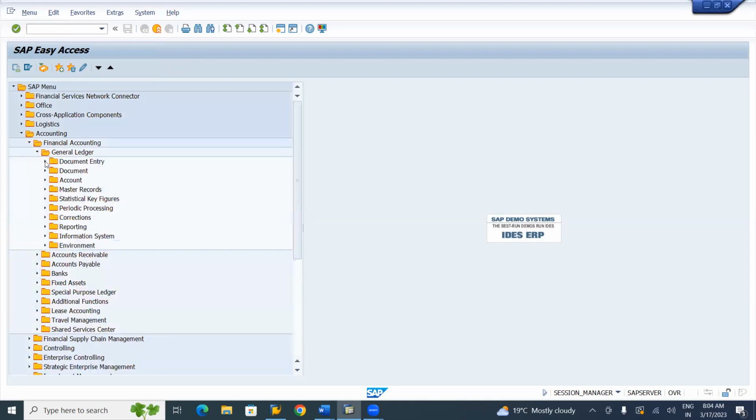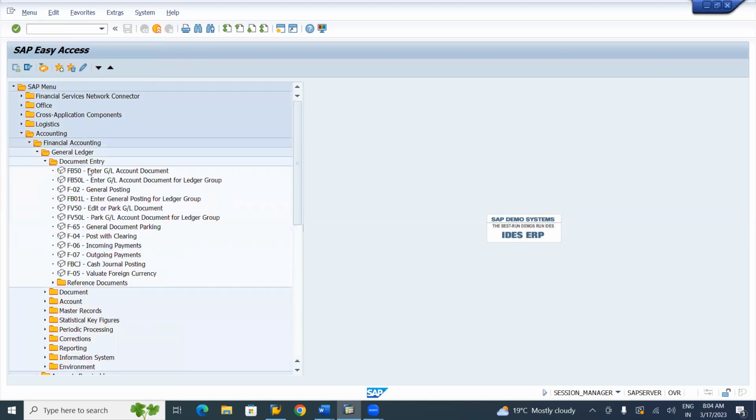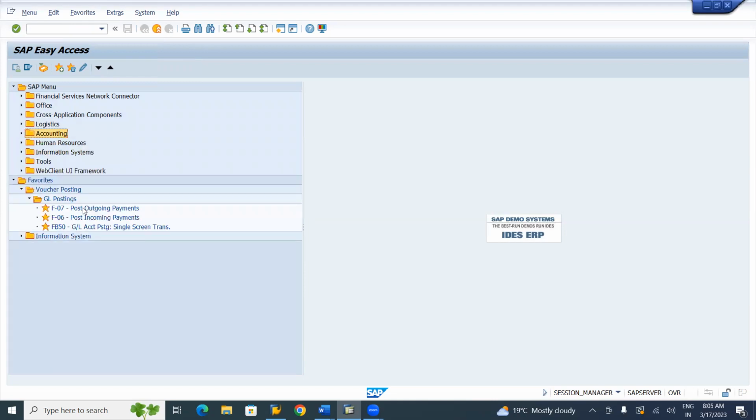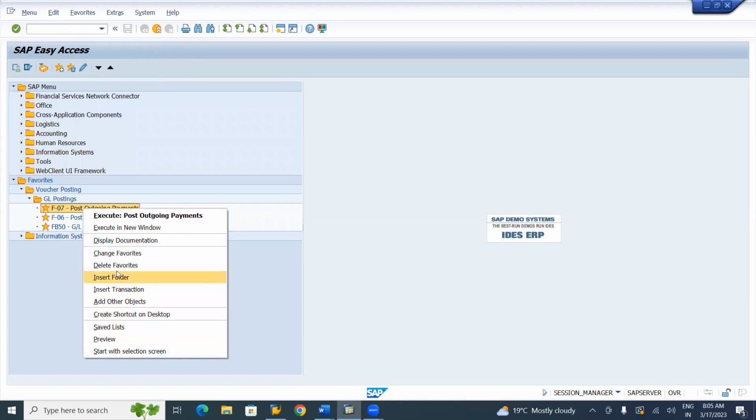We can't delete anything. If I select here and try to right click, you can see there is no option. But when it comes to favorites, if you right click, then you will find delete from favorites.